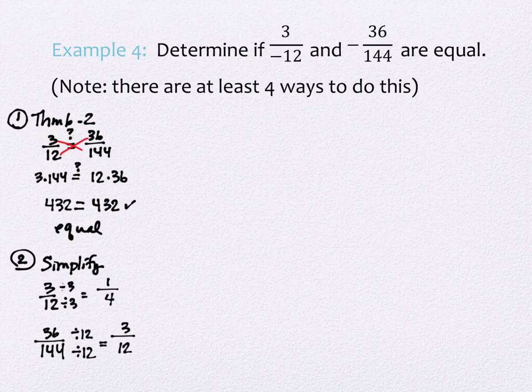It's not simplified here yet, but you kind of know that the answer is yes now because the 3 over 12 is what the other one started at, right? So we can finish it out by dividing them both by 3 to give you the same 1 over 4. So again, since they both reduce and simplify to the same quantity, then they were originally the same value as well. So that's method 2.